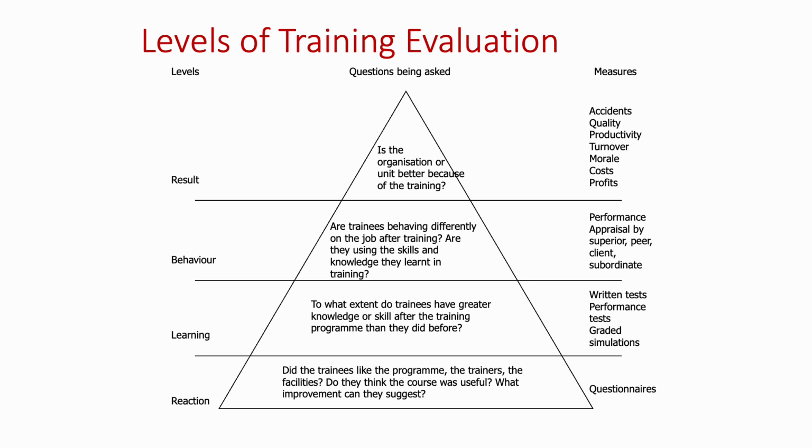First thing is reaction. Now, what kind of questions can you ask when you're evaluating? Did the trainees like the program, the trainers, the facilities? Do they think that the course was useful? What improvements can they suggest? So, first thing you want to know is the reaction, the immediate feedback. Did the trainees like the program? Yes, no, maybe you can rate.